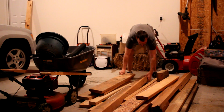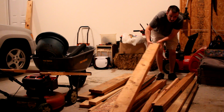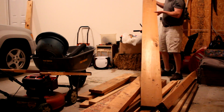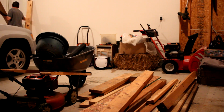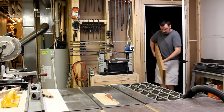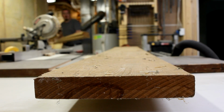The first thing I do is raid my garage lumber storage. This is mainly just construction grade stuff, but it'll work just fine for the uprights. I managed to dig deep enough and find a 2x10 piece of cedar which is over 7 feet long, and that'll work perfectly. I bring it down to the shop and then manage to also scrounge up 2 more cedar 2x4s that I had lying around.